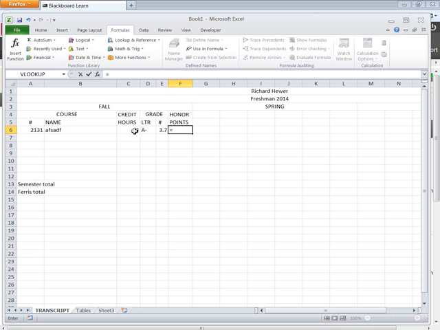So I hit equals credit hours times number grade and hit enter.